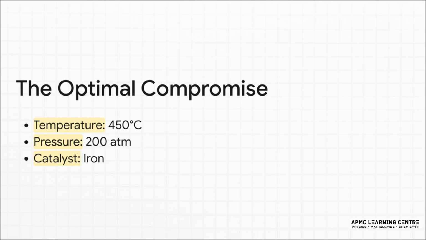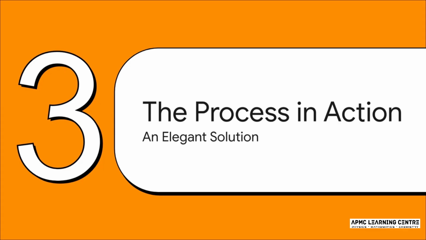It helps the nitrogen and hydrogen react way faster than they normally would, which means you can run the whole thing at a much lower and cheaper temperature. Okay, so we've got our settings dialed in. Now let's take a walk through the factory and see how this all fits together in one of the most elegant industrial processes ever designed.